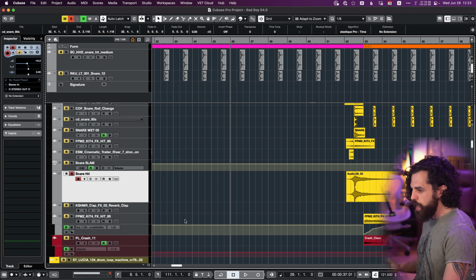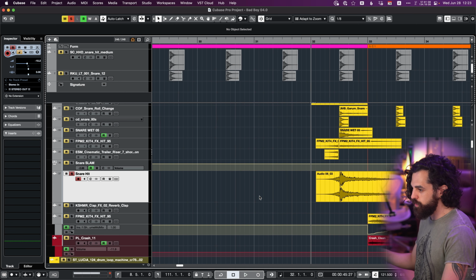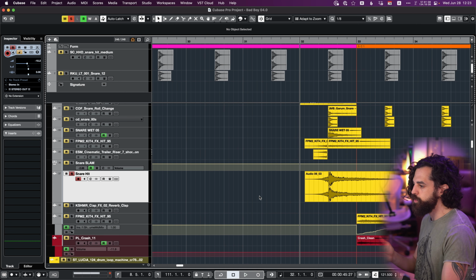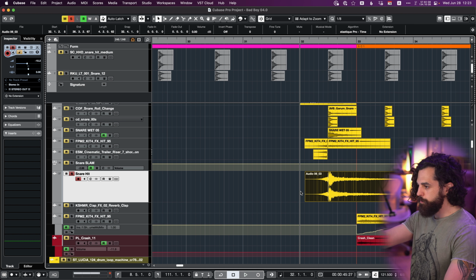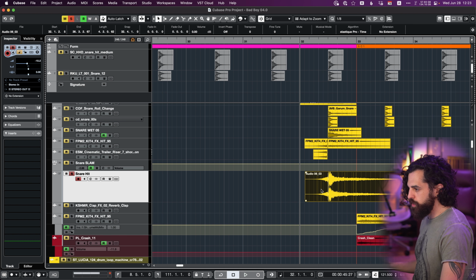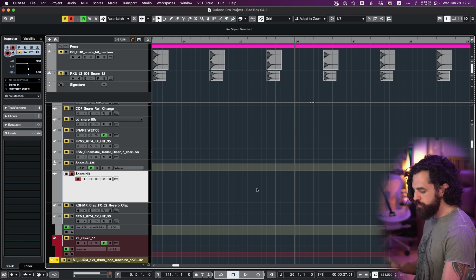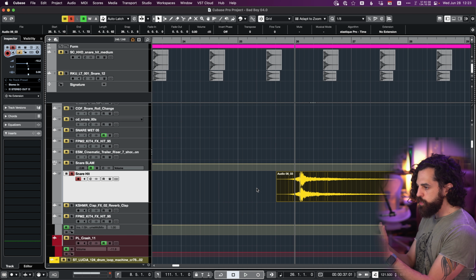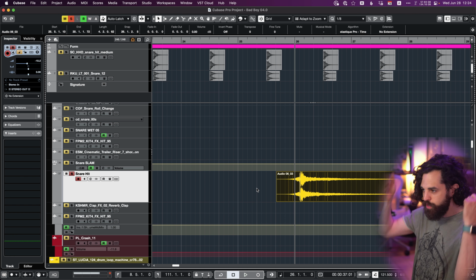It does work with snap points, but actually it doesn't. It's kind of a bug, or it's broken with snap points. Let me show you. So if I hit copy, and as you can see, my playhead or my cursor is that distance from my snap point, it's actually going to consider this the start of the clip. But then when I hit Shift V, it's going to do it relative to the snap point, not relative to the start. So Steinberg, fix this.